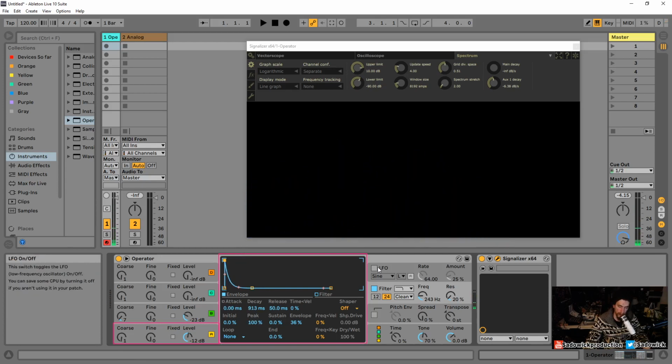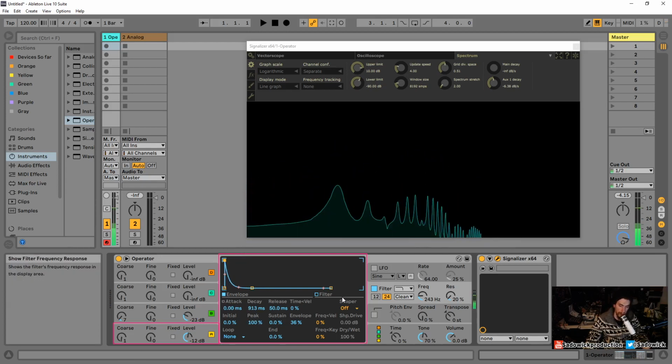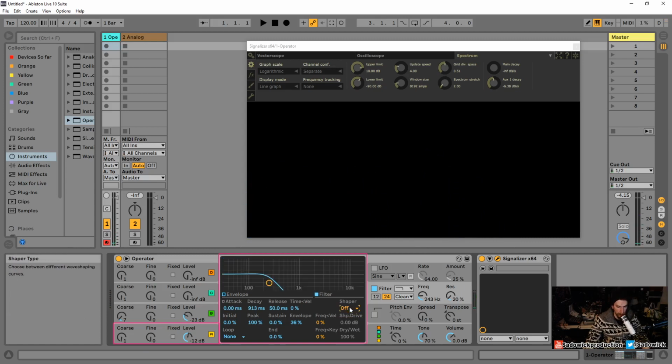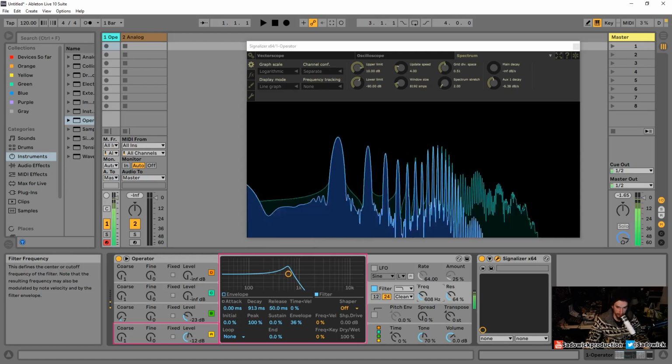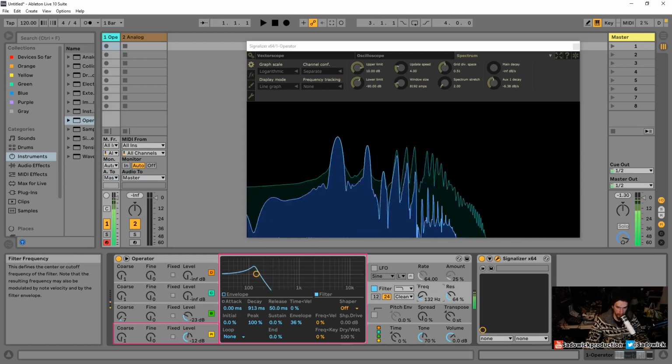The shaper and the different modes of filters I'm going to get into, these apply to a number of different devices in Live, and I kind of want to go through them all at the same time. But the filter is fantastic, and it's the same quality as the rest of them.